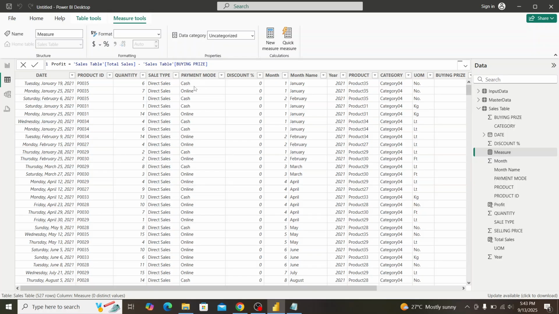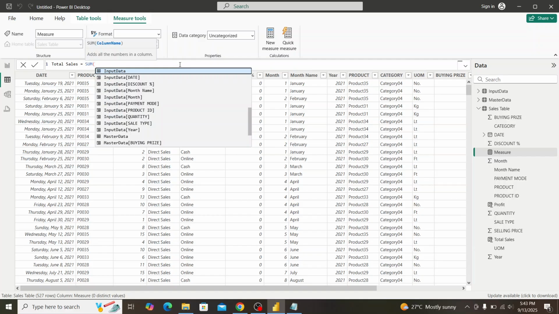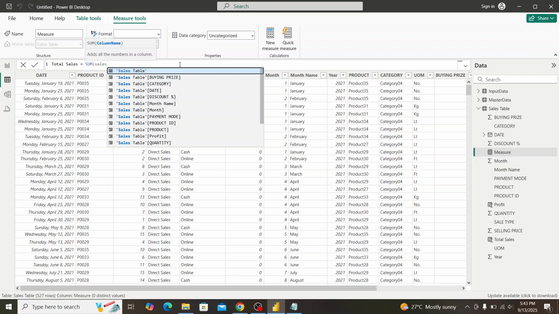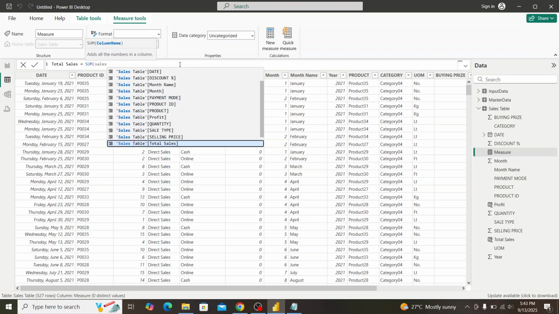So to do this, using the measure, I'll say total sales is equal to the sum. This is my table, open it, then I'm going to pass in the sales that we calculated. Remember, using add column was for generation of values. Now the measure is for a single value.